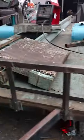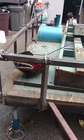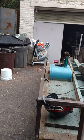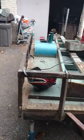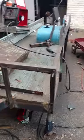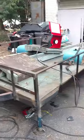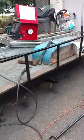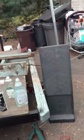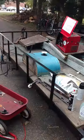So anyway, it's a cast piece, so I can't even bend it, the support. We ran out of regular bed frame, and we're using what we got. That one there is a lot straighter than the other one. She's bowing as I'm welding, because there's a couple pieces of cast in there. Had to use it, all we had, but get some on the road. That's it. I'm doing it all day.